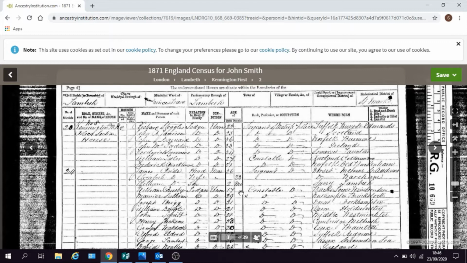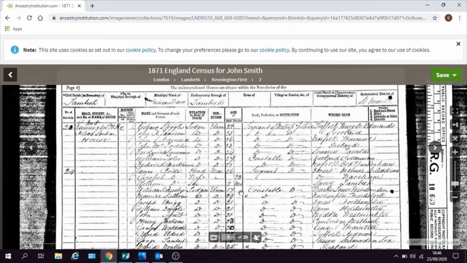This has all been completed by one enumerator. So they've taken the forms of different households and filled them into one book. This has then been transcribed by an individual into Ancestry. So you can see how there's a potential chain there of potential errors or mistakes or little human errors that can possibly lead you to miss your relative or not find your relative or be able to locate them.